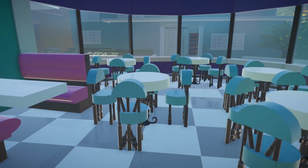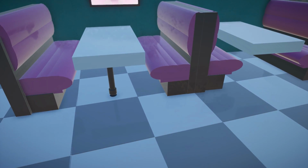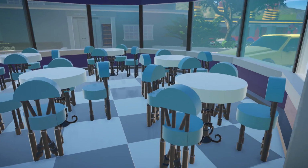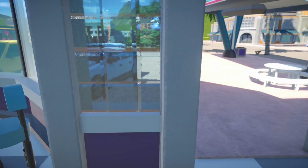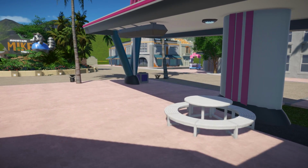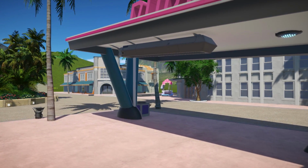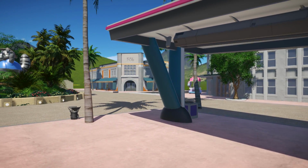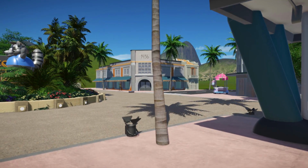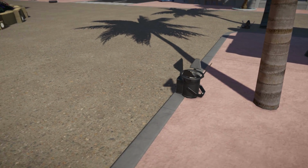So here's our, someone mentioned putting people in the booths. That's a good idea. I do need to get on that, but happy with the booths, how they turned out. Happy with the chairs and the tables, how they turned out. Overall, just feeling pretty good about it. And I love that once you come out here, this area is starting to take shape. I'm really proud of it. You'll notice the sign on the building has changed from the time lapse to 1936. Oh, look at that. A spotlight has fallen down. We're going to need to cover that up.